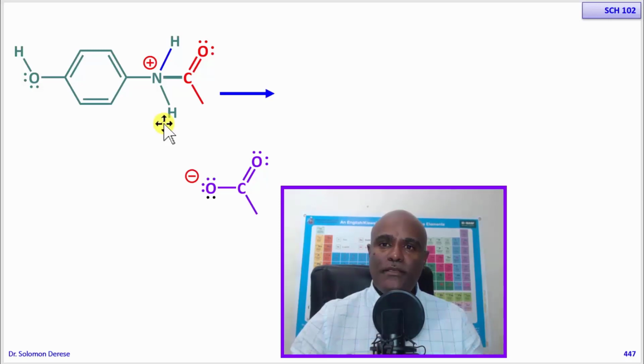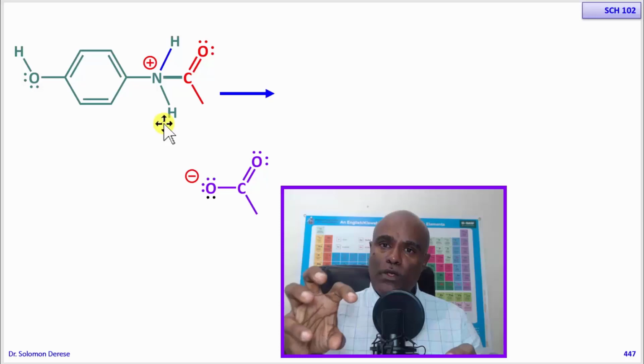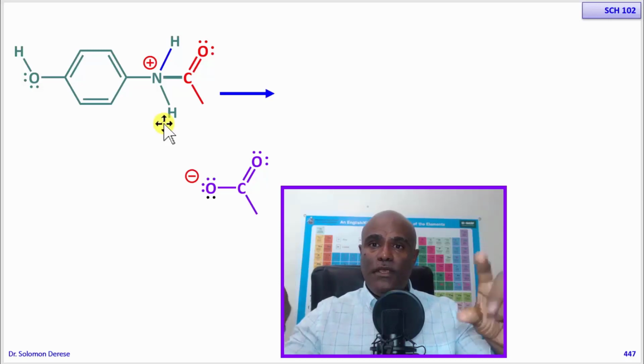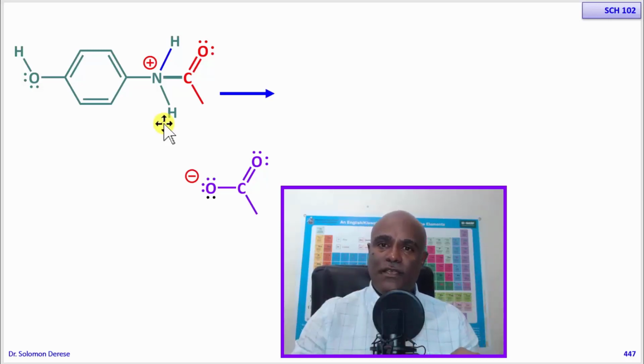When H plus reacts with water, you get H3O plus, with oxygen in the middle and three hydrogens, three bonds. The oxygen in the middle is positively charged. But H3O plus is nothing but an acid. So when H3O plus reacts with a base or a nucleophile, the nucleophile is not going to attack the oxygen. What the nucleophile is going to attack is the hydrogen, leaving the oxygen.